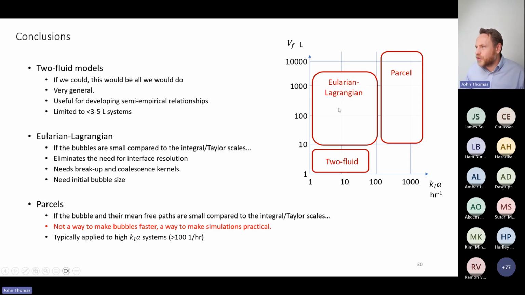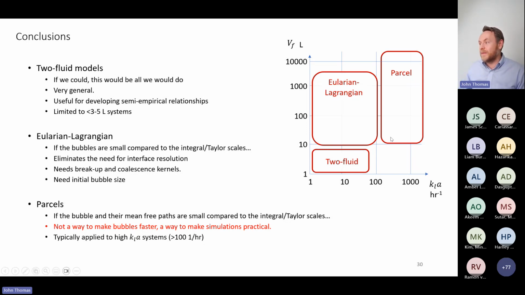If we go to larger volumes and these more modest KLAs, we can use the Lagrangian Eulerian approach. Again, we need the bubbles to be small relative to the Taylor scale, and that's typically easily satisfied in these higher volume systems. It's not satisfied in low volumes. You can't necessarily guarantee in an Ambr 250 that your Lagrangian approach works, because your Taylor scale might be on the same size as your bubble scale. When I showed those 250s, those bubbles were big. The idea of just blindly replacing those with a point mass is squirrely at best.